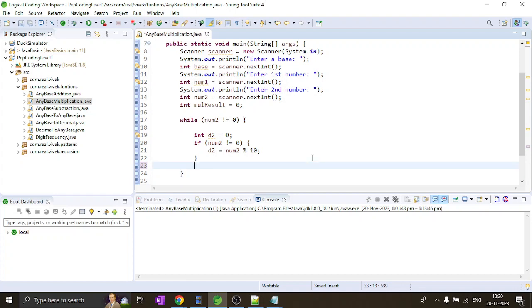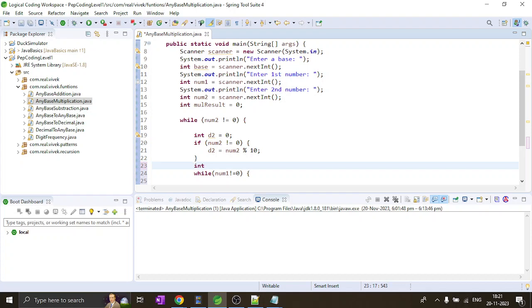Then we need to have some logic to get d1 as well, right? So we'll get the digit 1 from num1, while num1 is not equal to 0. Then we need to have a carry forward as well.